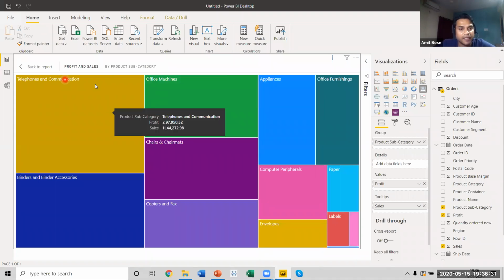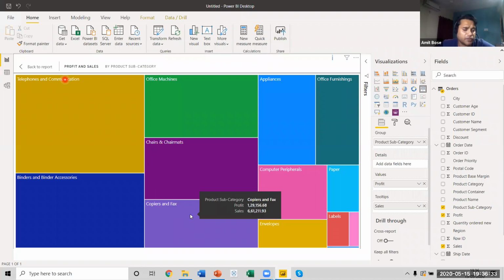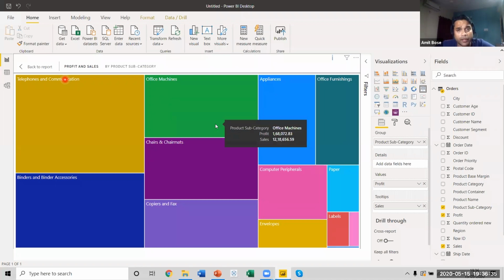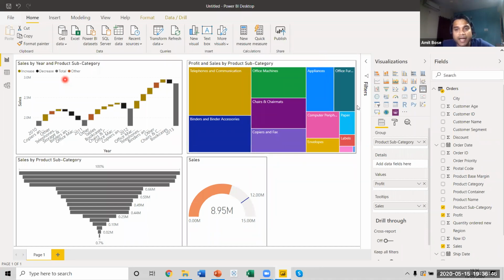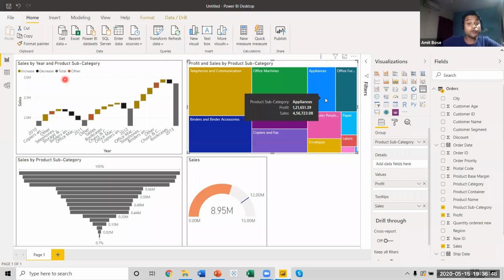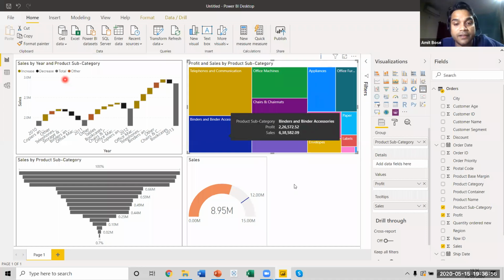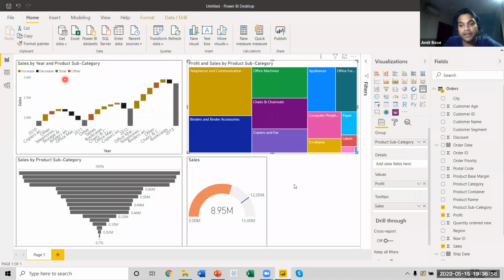So this is a typical example of a composition chart where a tree map can be used for showing the different contributions. Now let me go back to the report and make it a bit more precise. So I'm slowly building a dashboard for you. However, I'll be using this dashboard in the Power BI service. And I will show you one very important feature, an amazing feature, of what we can do with this dashboard in Power BI service. So I will show you once I publish this dashboard.